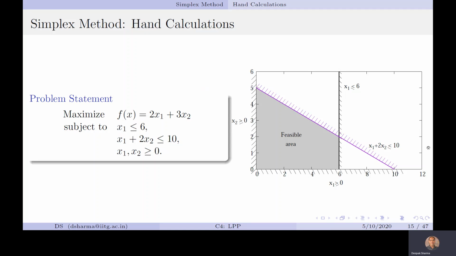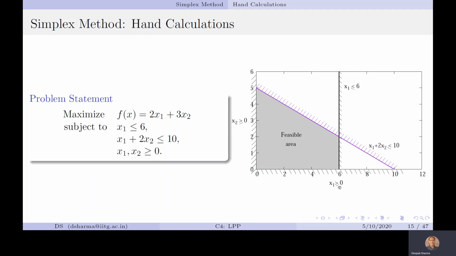origin. Similarly, we have another constraint, x1 plus 2x2 smaller than or equal to 10. This is shown in another color here. Now we have to find which area will be feasible for us. So again, let us look at the origin, 0, 0. If I put in the values, 0 plus 2 times 0 means 0. Is it smaller than 10? Yes. So I will look from this particular line towards the origin. That is the area which is feasible according to this constraint. Now look at the non-negativity condition, which is x1 and x2 greater than or equal to 0, which says that the first quadrant is feasible.